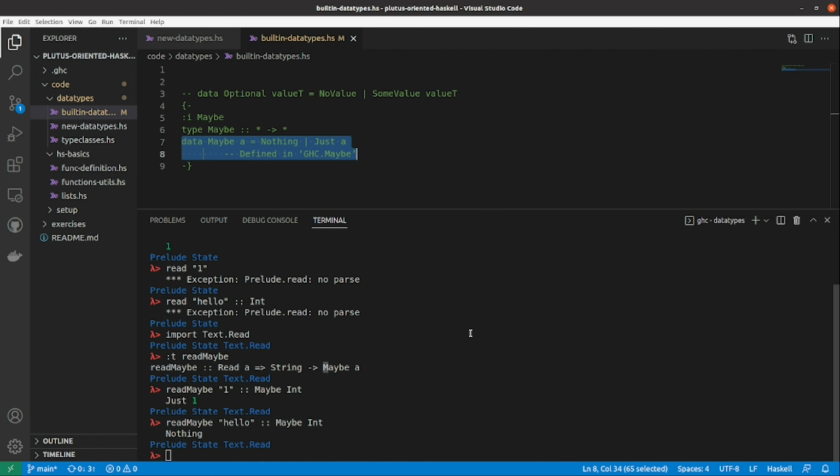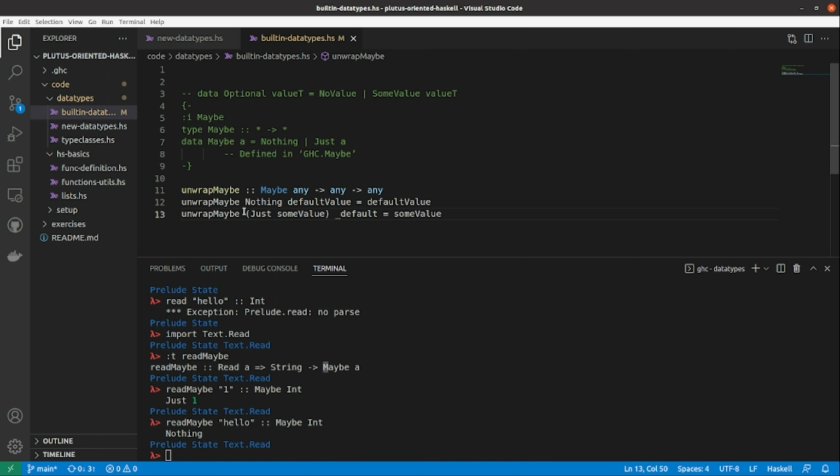Since Maybes are defined using data constructors, we can also use pattern matching while working with Maybes. One way to use pattern matching is to define a function, in this case called unwrapMaybe, which, given a Maybe value and a default value, returns a value of the type we are working with.